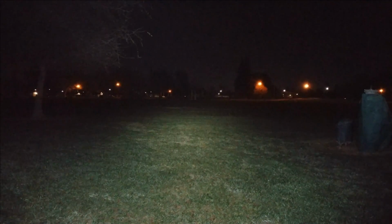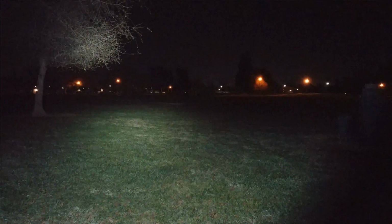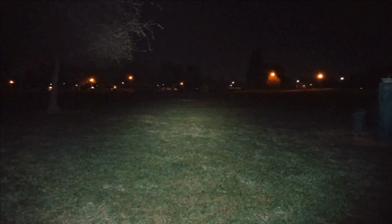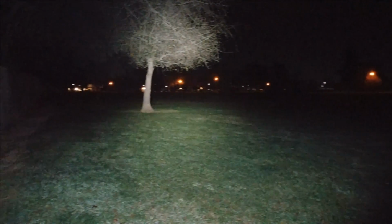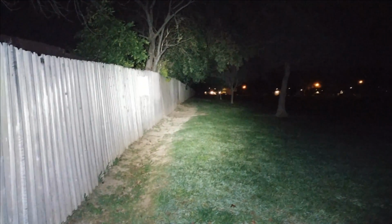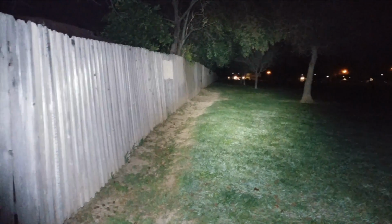Making it across the park. There's a playground over there. We go tree line, fence line. Do a beam profile here before we go to turbo.